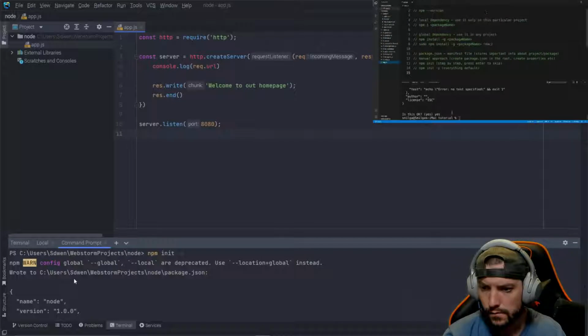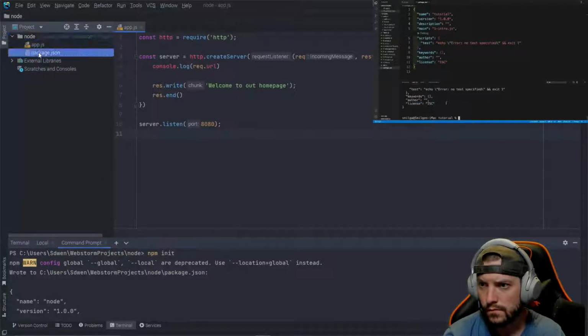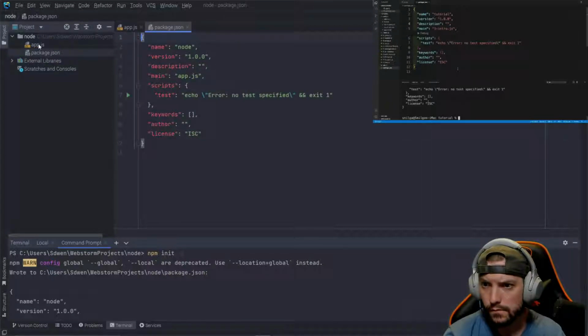Now, I'll remove it. I'll say delete, and I'll show you that, of course, you can skip all of those questions by simply typing npm init and -y. And as you can guess, yes, of course, you can come here later and then just change these values. That's why it's definitely faster to just type npm init and then the y flag.